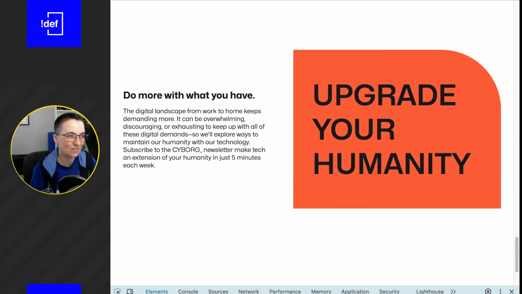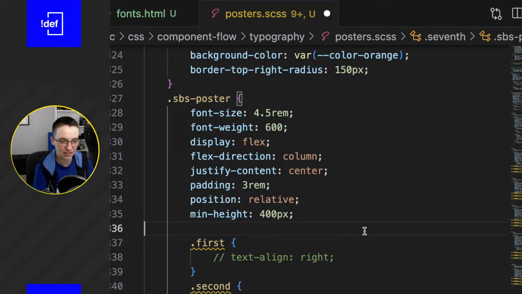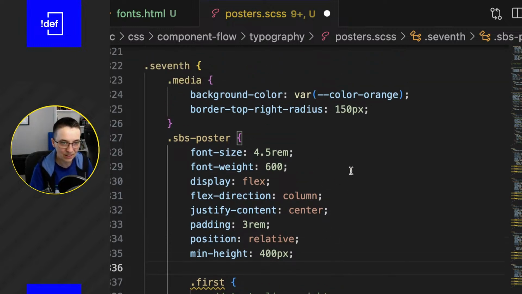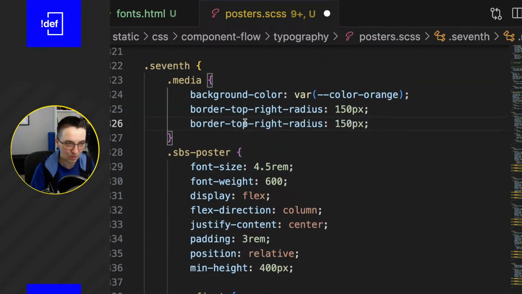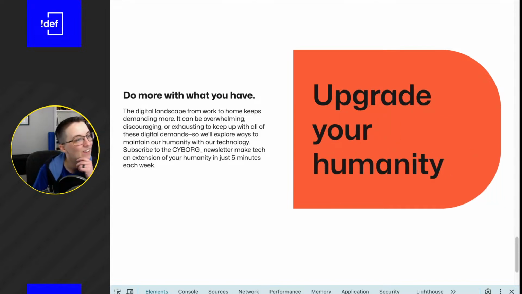I kind of like that idea of cutting off a corner. Maybe, I mean, we could do 2 and see. Let's go back. I'm gonna get rid of the uppercase one more time, but then let's mirror this on the bottom right. So we kind of got that half of a pill shape. I wonder if that's interesting. Yeah, I'm not loving that one so much. Let me turn that off.